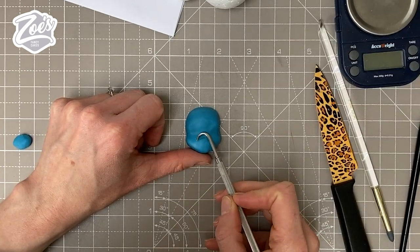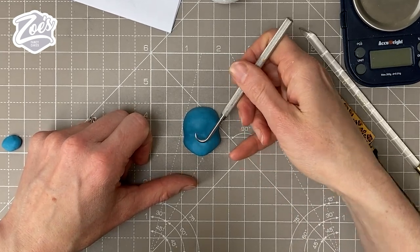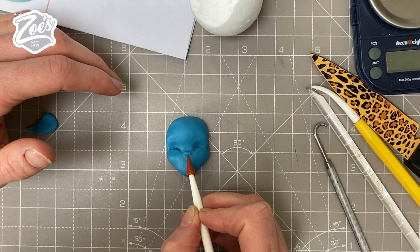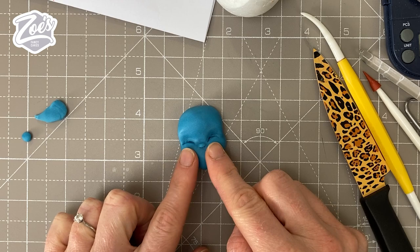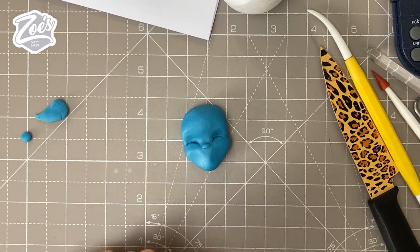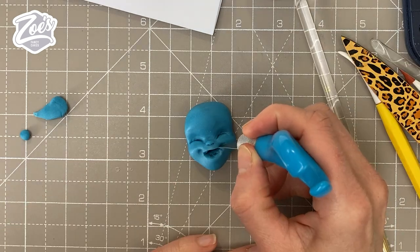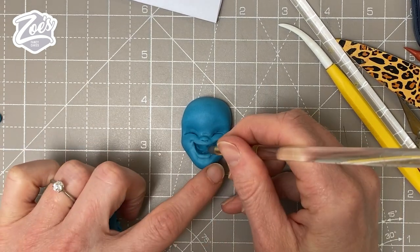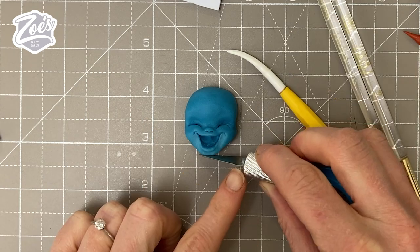You can trim extra off the jaw if it looks a little bit big. I'm using this particular tool because it's sometimes a bit easier than getting your fingers in there - this is a Carlos Lachete hook tool, I'll link it below. Let's just poke her a couple of little nostrils, I'm just pushing up into her cheeks. At this stage she's looking a bit ugly - I'm not really doing Whitney's character much justice. I'm going to cut in a little mouth, just pressing on either side. Her mouth's going to look a bit big at first but we are going to close it up and make it a little bit smaller. Her jaw's a bit big too so we're just going to cut some more off.